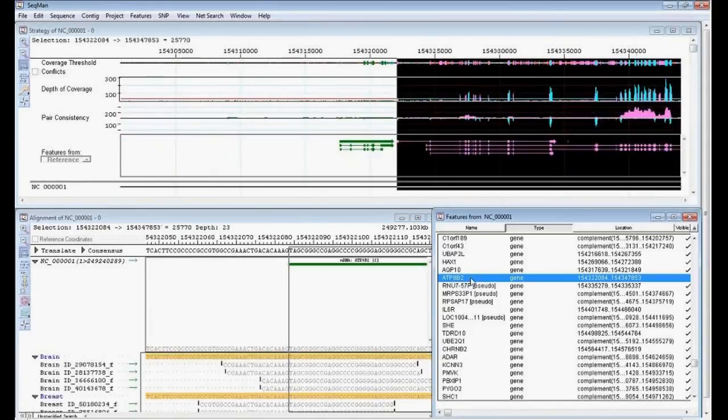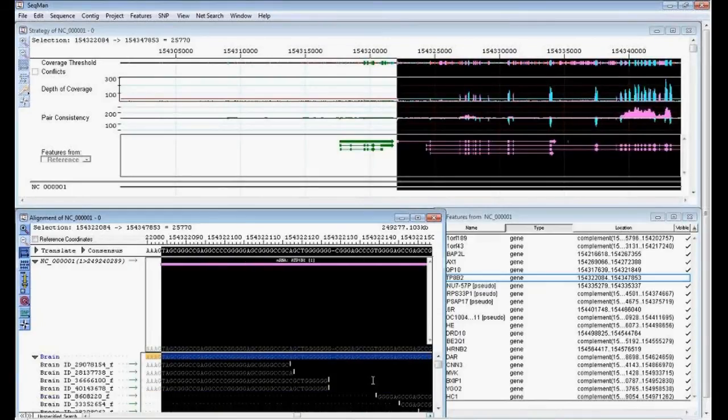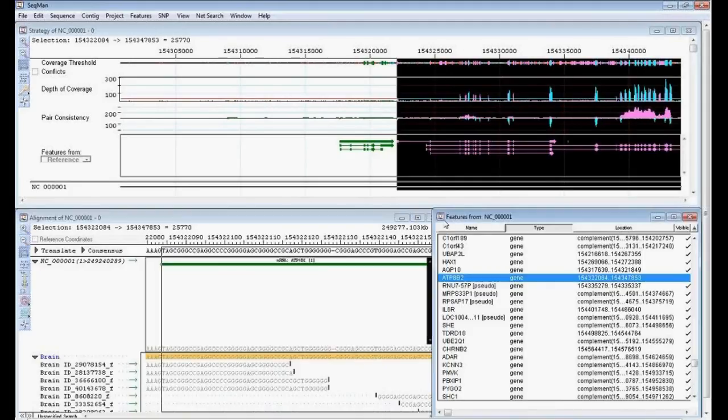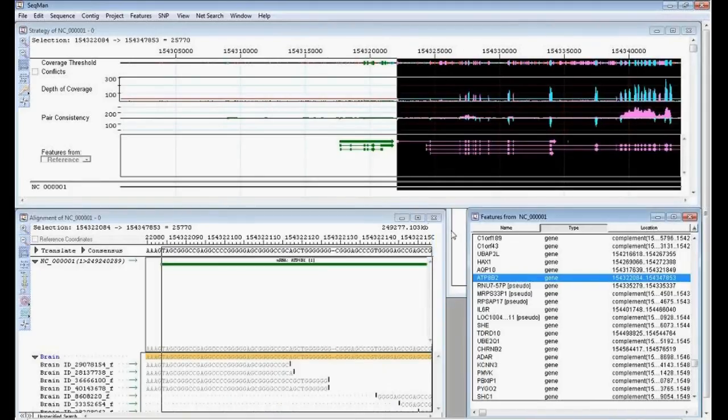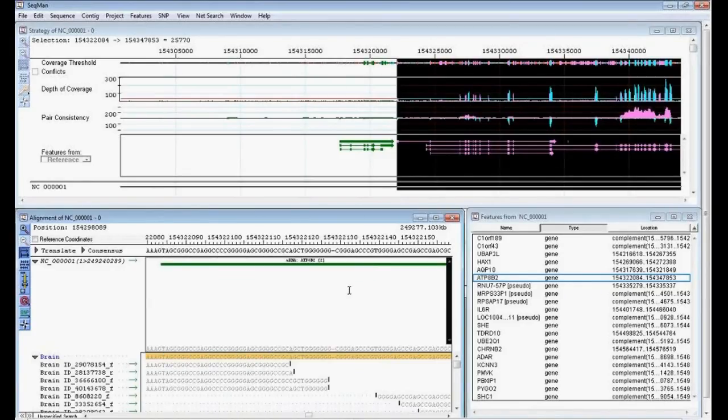If I click here, it will jump to that specific location in both the strategy view and the alignment view. So as you can see there, they're all interactive. And here is the ATP gene that we selected from the feature table. And all these windows are resizable, so you can look at more sequence data.